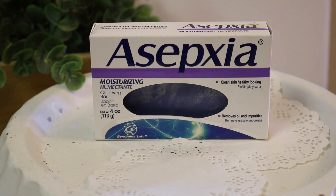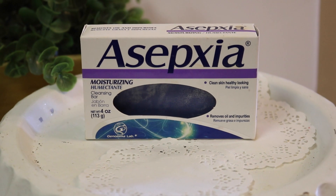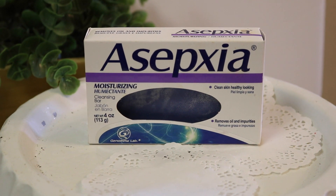The last thing that I picked up — I'm not even going to try to pronounce the name because I always mess it up — but this is a moisturizing soap. I thought this would be great for my husband for his body. In my head I'm thinking it's going to be like black soap, but it's just like a deep cleansing bar. I wanted to give this a try and I'm super excited.